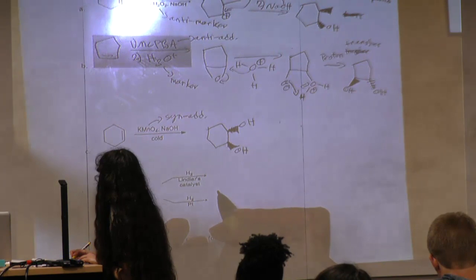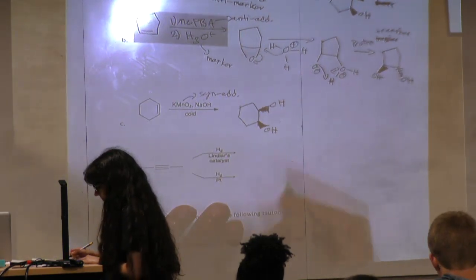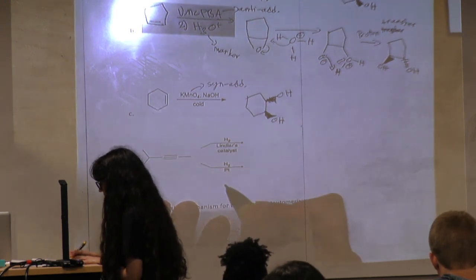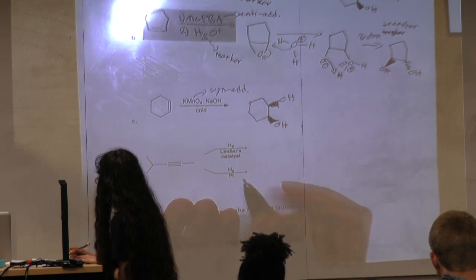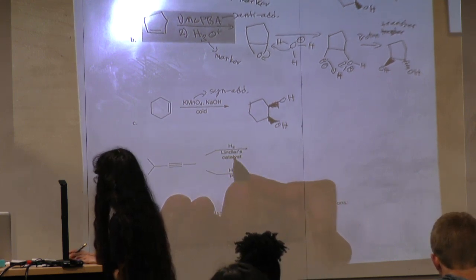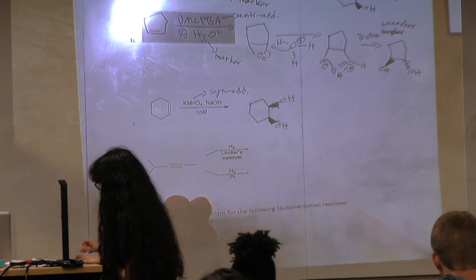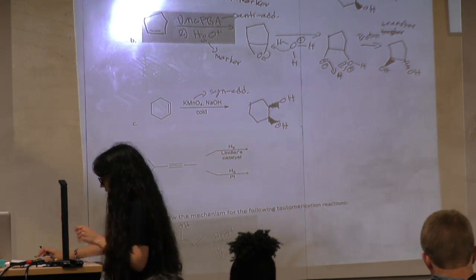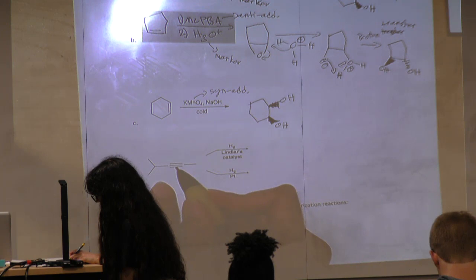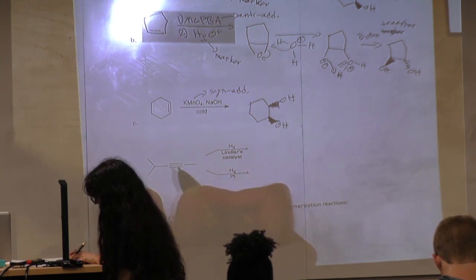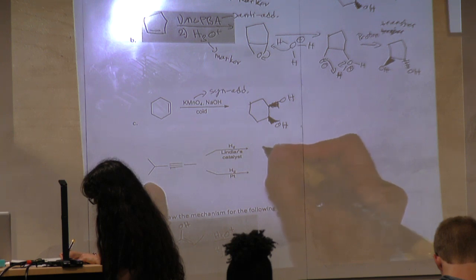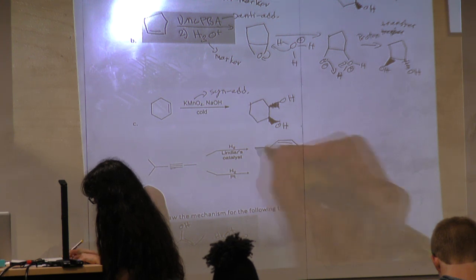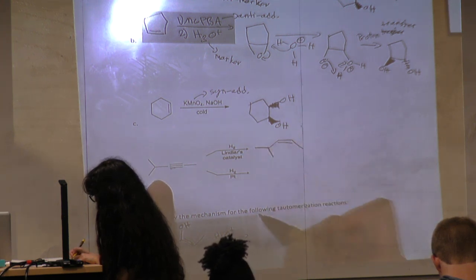So what's more stable, cis or trans? Trans, perfect. So trans is always more stable. We're going to have one reagent that makes our product cis, and that's going to be Lindlar's catalyst. This is going to produce a cis structure. So remember Lindlar's catalyst. What this does is it takes a hydrogen and you end up getting a cis structure. So you just get rid of one of the double bonds and you make a cis conformation.